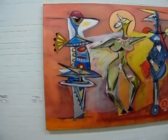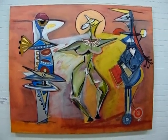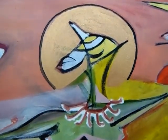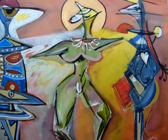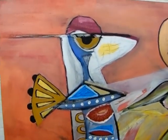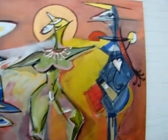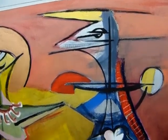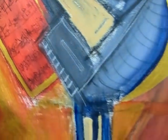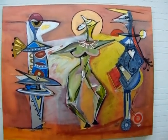Moving on to this painting, which is titled The Matchmaker. This one is an Aboriginal type central form shamaness creature, which has a very Egyptian type quality. I allow the abstraction to take its own form. Obviously, I'm using a female body structure in the central figure, but then the figures on the left and on the right are very comical, alien, extraterrestrial type beings that do not have a particular sexual orientation. And so these beings on either side are being introduced to each other by the central figure. Thus, the title is The Matchmaker.